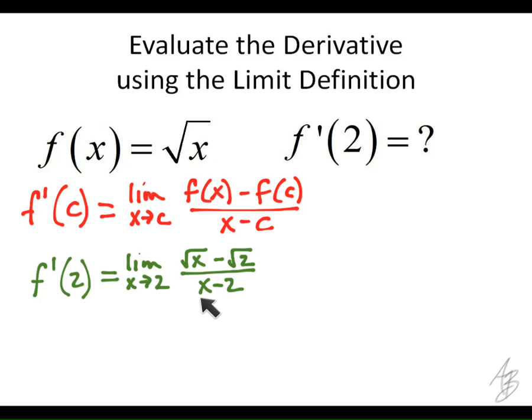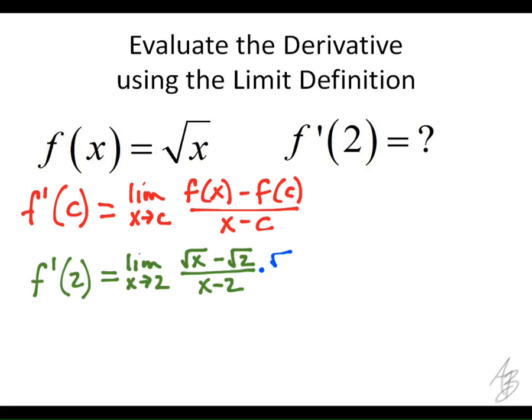If we treat this as a perfect square and this as a perfect square, then what do we square to get x? Square root of x. What do we square to get 2? Square root of 2. So this is going to factor like this. The square root of x plus the square root of 2 times the square root of x minus the square root of 2. And the reason this works is because these are conjugates of each other. And then the square root of x minus the square root of 2 is going to cancel with the square root of x minus the square root of 2, and we're going to be able to evaluate it. So that's one way to do it. We would get the same answer as if we multiply by the conjugate. So we'll go ahead and do that.